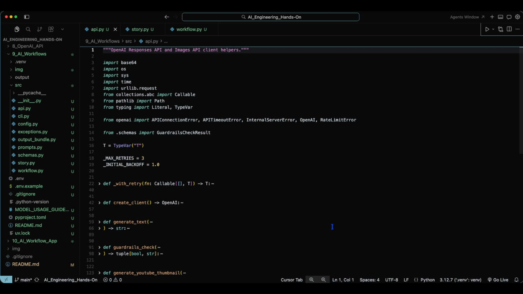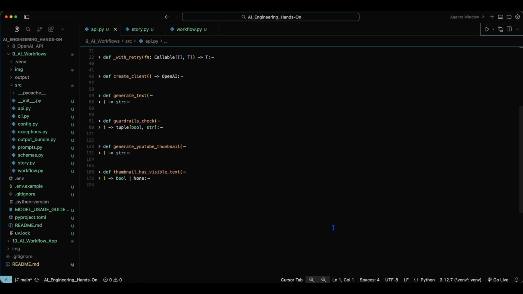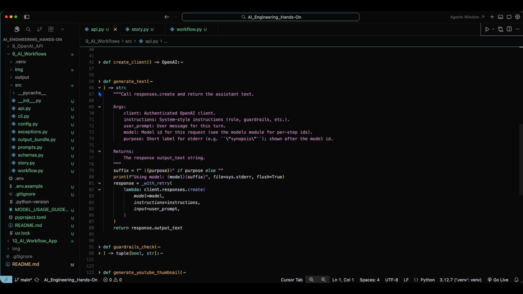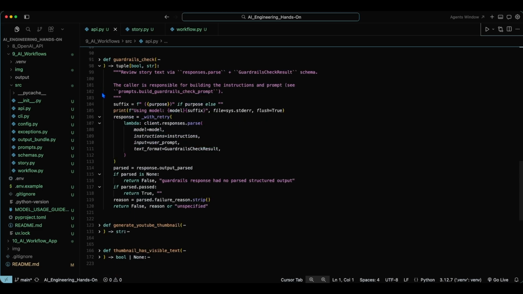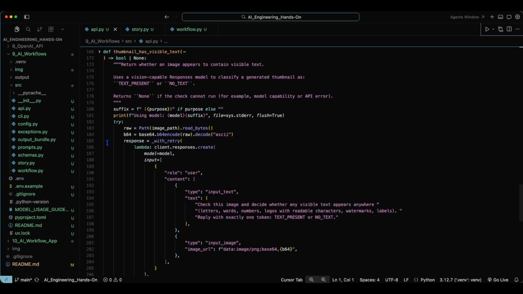The API module wraps OpenAI calls behind a small, reliable interface. Its key functionality includes with retry, which handles transient errors with exponential backoff, generate text, which is the standard responses create wrapper, guardrail check, which uses structured parsing for typed validation output, generate YouTube thumbnail, which calls image generation, and thumbnail has visible text, which returns a vision-based text detector that classifies output as text present or no text.